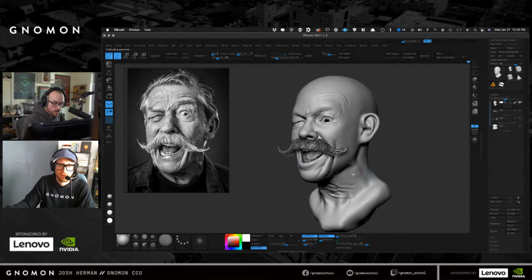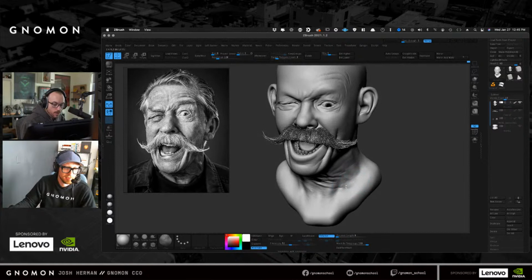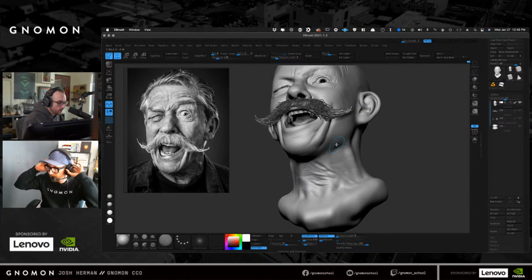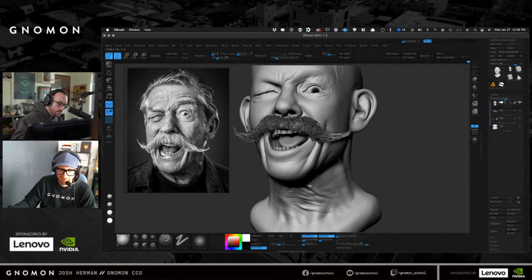Right. Pretty good. I want to put some in, he's got these really deep wrinkle lines on his neck that I like quite a bit. Yeah, do it. Let's get a little more in here. Maybe also. Oh, I love those necks, the tension, like the neck lines you have in his neck. Those are great. Some old dude neck. Those are some of my favorite.